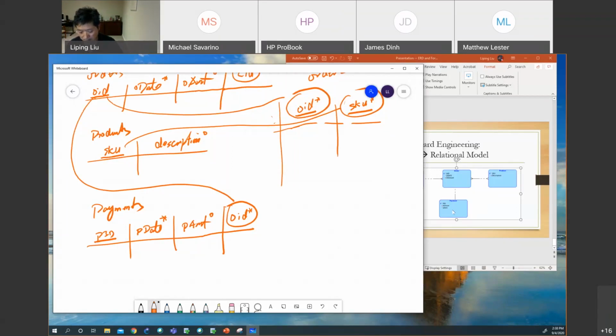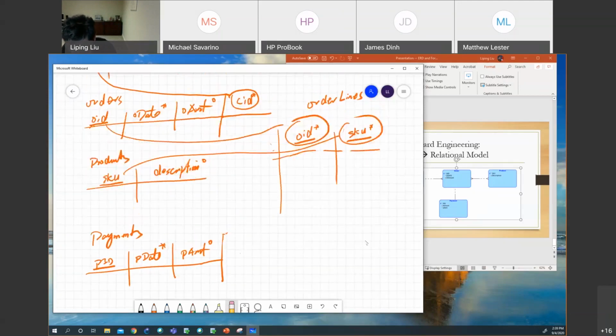What if we do it the other way? Now, if we do it the other way, then let me just delete this, okay? If we do it the other way, then we are going to duplicate the primary key from payments into orders.